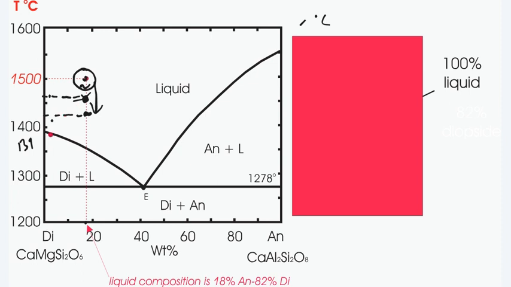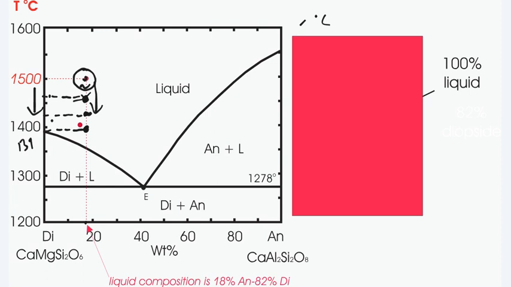this thing, when it reaches 1392 degrees here. Initially we had taken it at 1500 degrees temperature. Now that we are decreasing the temperature, it is not crystallizing because it has still not reached its freezing point. So when the 1392 degree temperature is reached, that is the freezing temperature of diopside. So now diopside should crystallize.